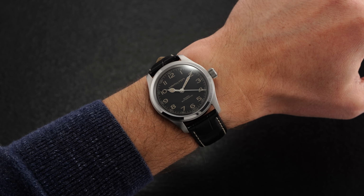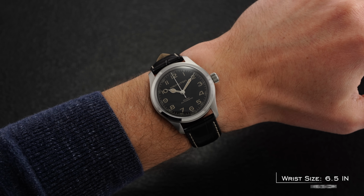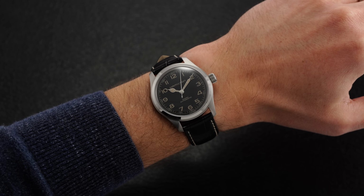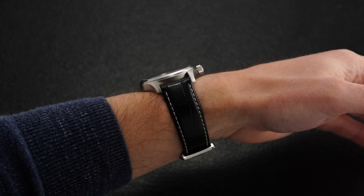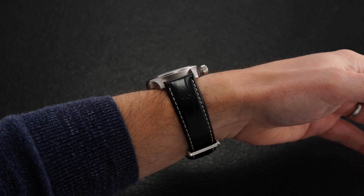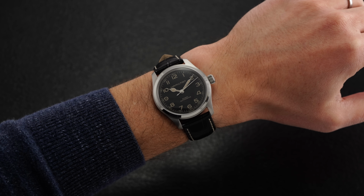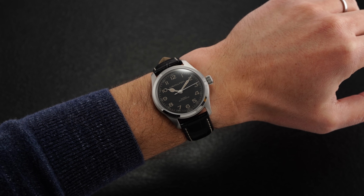Even if you're not into the Murph styling, if you just like a more compact, do-it-all field watch for under, say, in this case, $900, this is going to be that much more compelling for you. When you look at the marketplace, I think this still stands, if you look outside of Hamilton, as a definitive leader. Then you have the interesting film tie-in, the more refined looks that come with this one. I think this has more of an ability to be dressed up compared to some of the other models.